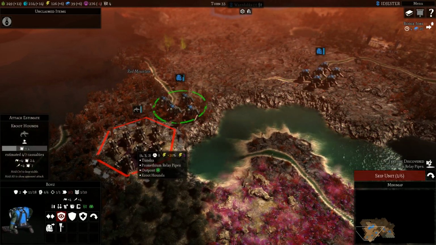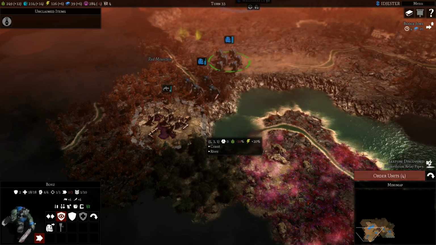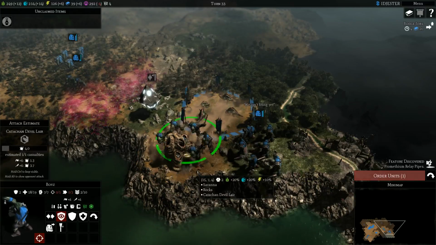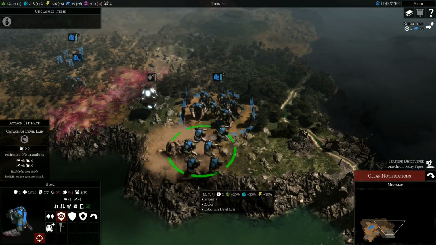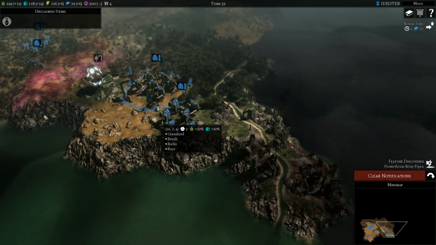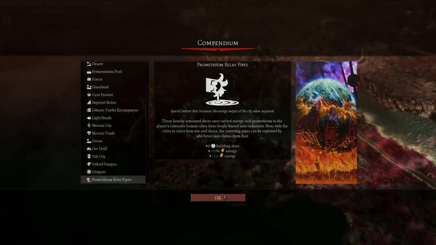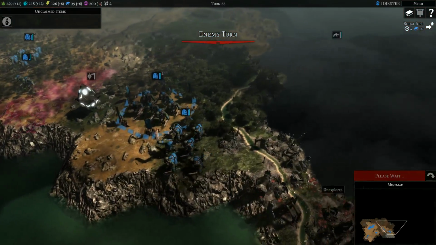Sure, do it. You guys heal. You guys heal. You guys attack. You guys attack. Alright. So no more of these guys will be popping out, hopefully, anyways. Promethium replay pipes. Oh, it's an extra 20% energy plus 2 energy. That's there. We could use that, actually. We're going to be taking that over next turn, hopefully.